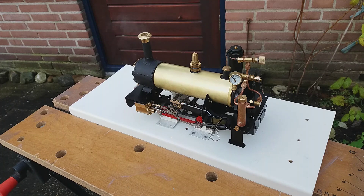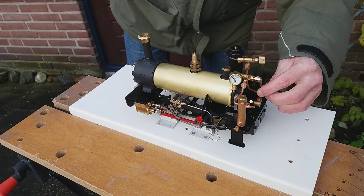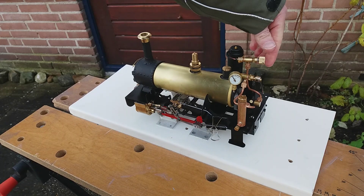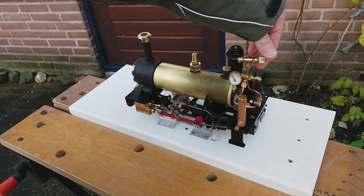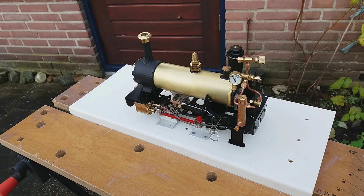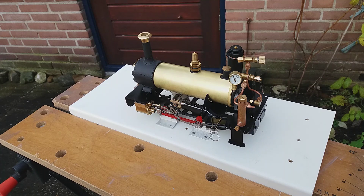There's something coming out of the chimney already. I hope I've got the steam regulator shut. Pressure is slowly starting to build up — it's now 20 PSI. On my other Roundhouse locos that are already running, they run on 20 PSI and a little bit less, no problem at all. But here we're taking it up to 40 because we want to see the safety valve pop.